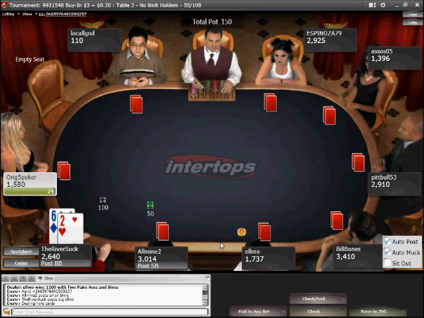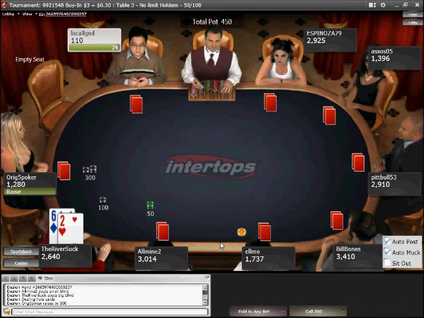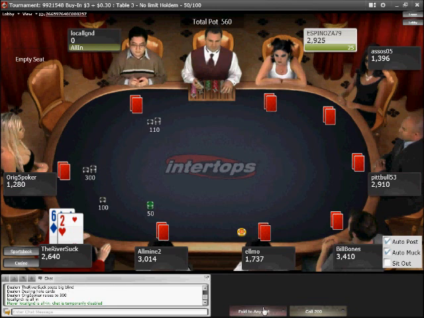And here I'm in the big blind with 6 deuce, and I will be folding to a raise, and there's the raise, so I'm out.